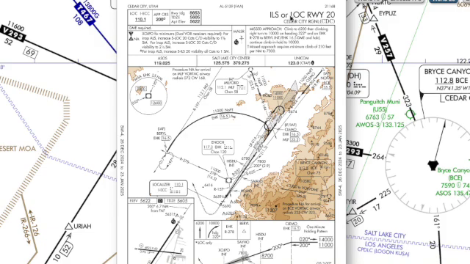So first and foremost, I like to think of these approach plates as a cheeseburger, right? There's lettuce, tomatoes, the bun, the patty, cheese, if you eat mayo and mustard and things like that with your hamburger, right? The approach plate is basically a hamburger. So I like to look at it from the outside and then travel inwards to the center.